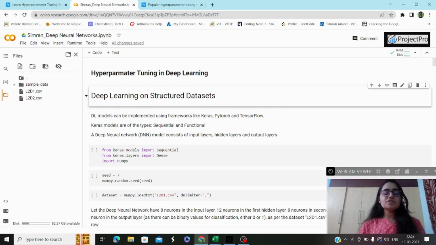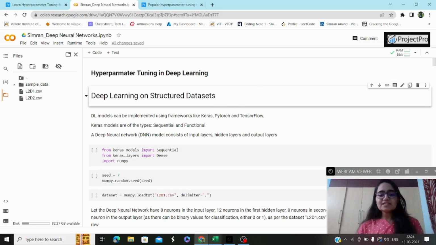let me ask you first: do you think that deep learning can be performed on unstructured data? Unstructured data is data like images or video. But when we talk about a structured data set, do you think we can apply deep learning models to a structured data set? Well, yes, the answer is yes. You could apply deep learning on structured data sets.